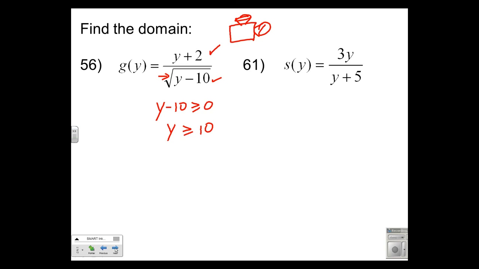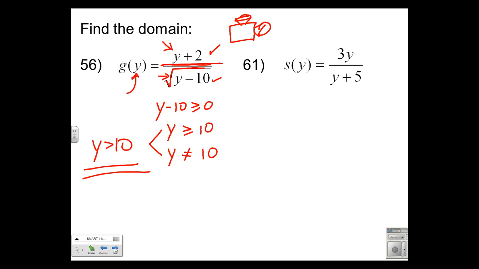And then last, can I divide any numbers I want? Well, I can divide any numerator I want, but the denominator can't be 0. Therefore, y cannot be 10. And I can consolidate these two into just plain old y must be bigger than 10. That's our domain. Kind of weird to talk about domain with y, but that's what they're telling us we're putting into the factory. y is actually our input value.